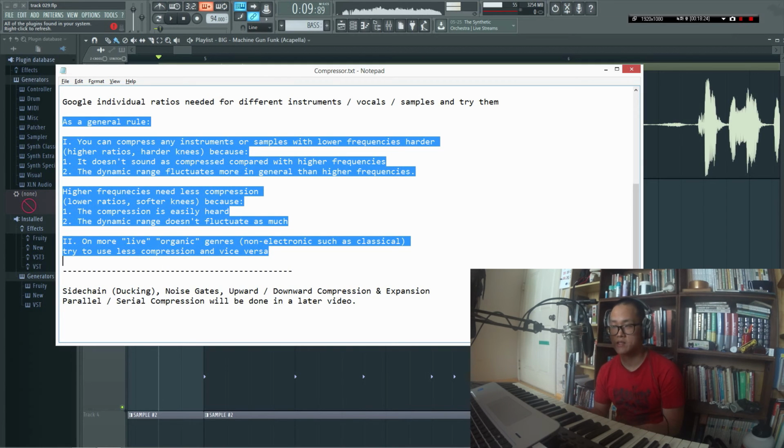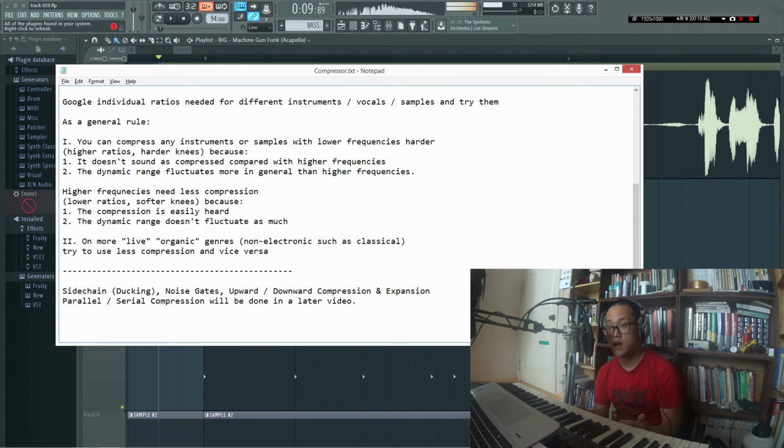This is why the hi-hats have to always be lower in volume than the sub bass or the 808s. So lower frequencies fluctuate more, so you have to tame them with more and harder compression, versus higher frequencies, which need less compression. Any instruments, samples or music that has higher frequencies, you're going to be using less compression.